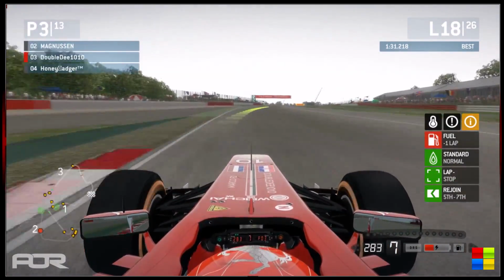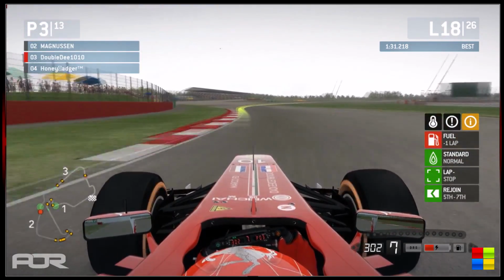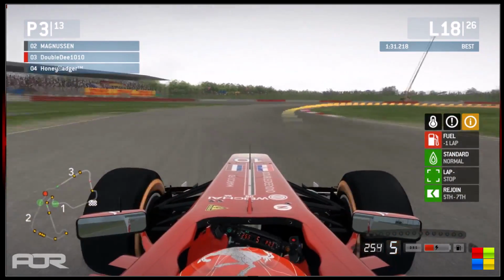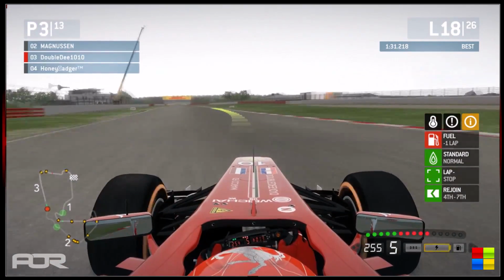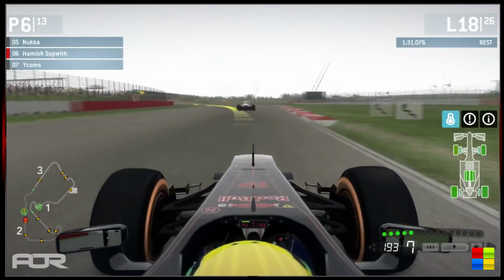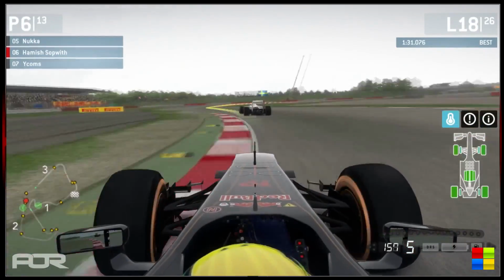And Double D is minus one on fuel, so he'll have to manage fuel to the end. And looking at the size of the gaps ahead of him on the minimap, I expect P3 is pretty much set for Double D there. And look at the gap behind as well. The other cars behind him are just making their way through Copse, or just out of Copse, heading into Maggotts, Becketts now. So yeah, it looks like a lonely race for Double D. Yeah, absolutely, quite a long way back, and I'm back on with Hamish now.